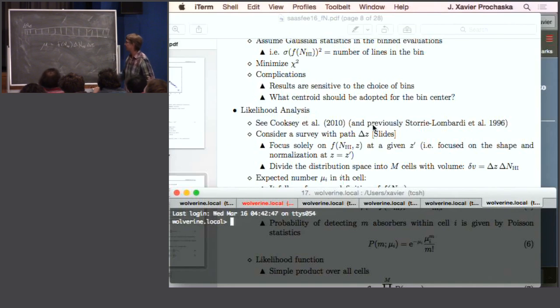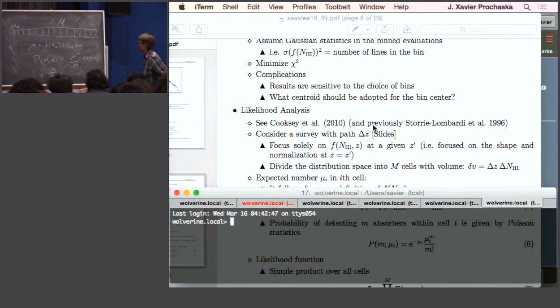Fine. And then we assume that the absorption lines are distributed randomly, so if there is clustering, and there is, we'll ignore that for now. Which means that the probability of detecting M lines, given that mean value mu, is just a Poisson process: mu to the m power over m factorial, e to the negative mu. And we now have our ability to generate a likelihood because we can take the product of all those probabilities over, let's say, big M cells describing our distribution.